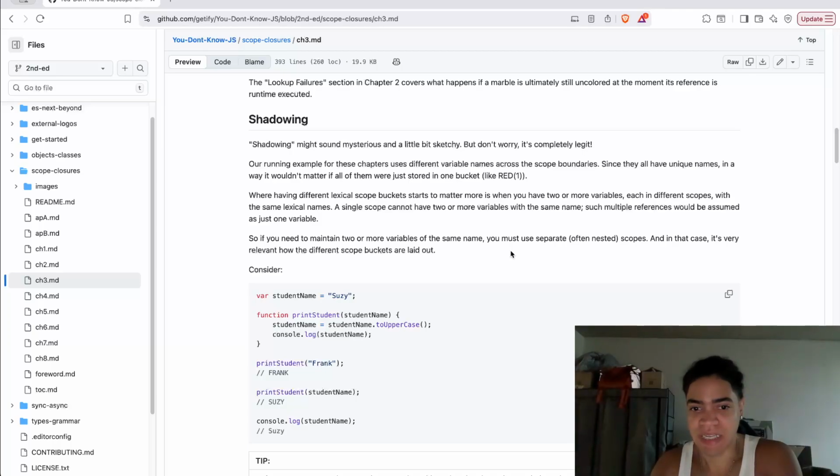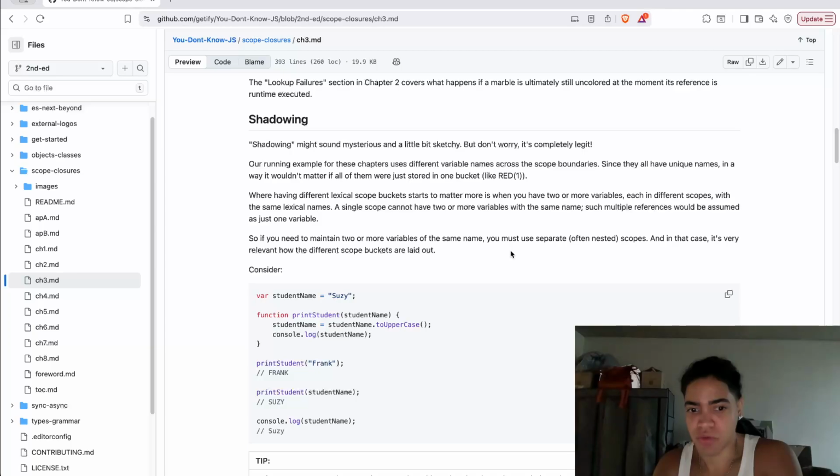Where having different lexical scope buckets starts to matter more is when you have two or more variables, each in a different scope, with the same lexical names. So far we have been looking at examples where each of those variables has a different name in a different lexical scope.